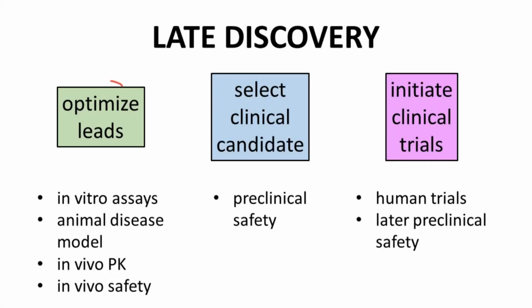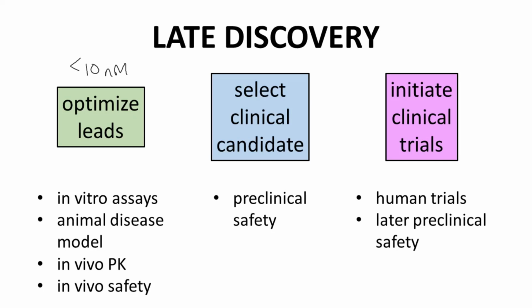The next stage is lead optimization. While in vitro assays are used to test newly synthesized molecules, the most important data in the lead optimization phase comes from in vivo studies, especially studies for efficacy in animal disease models, and in vivo PK studies that reveal how a drug is absorbed, resides in, and is eliminated by a living organism. Safety of the animals in the studies will also be closely monitored. Lead optimization often boosts potency into the sub 10 nanomolar range, with gains in PK properties and safety.